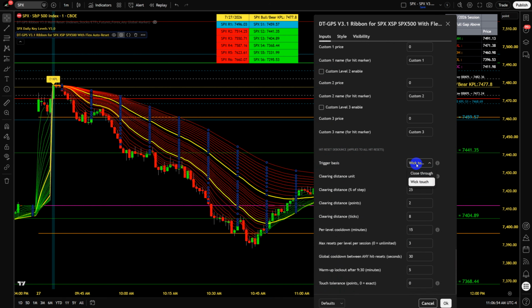Right now we have it on wick touch, or you can choose close through. There's a tooltip here which explains that, and you see there's other places that also have this as well. A lot of these other things are meant so you have enough room in between resets.